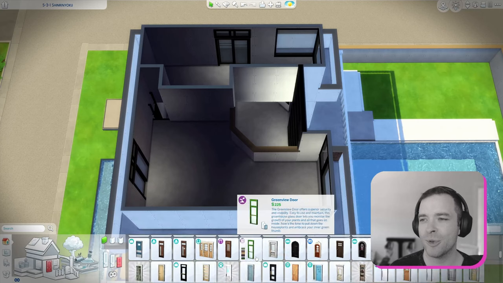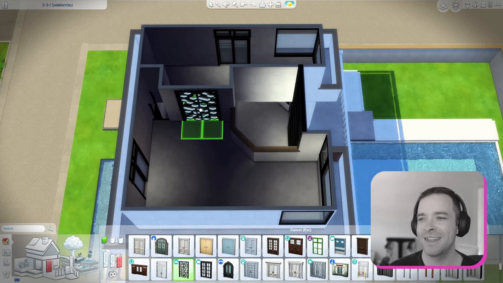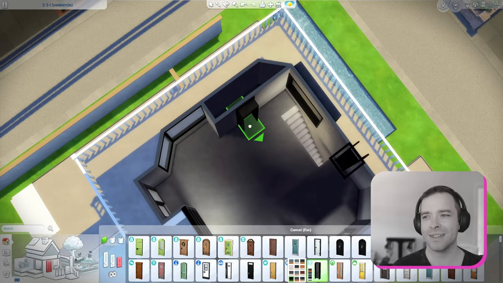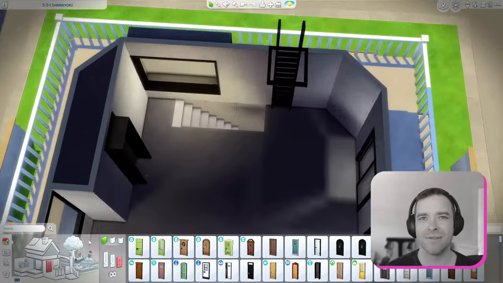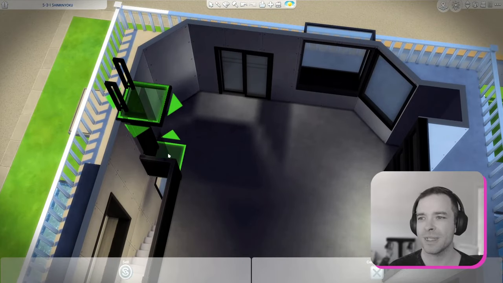It looks a bit boring here, but as we get going, the colors do get a bit crazy. And I didn't realize even these doors have glowing pieces on them. There's so many bits and pieces in The Sims that have that effect on them, and I went through and found a lot of them and put them in this build.